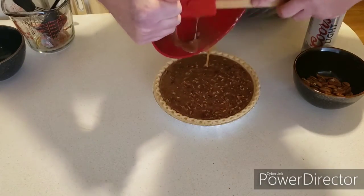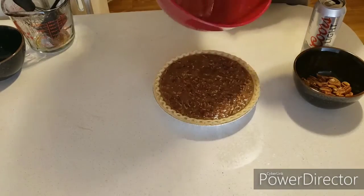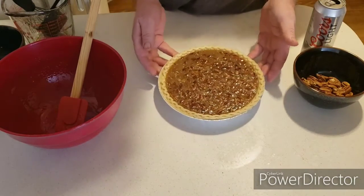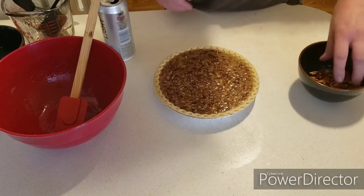This is a deep pie shell. So it's going to fill it up. As you can see, all those amounts are just perfect for it. And that's your pecan pie. You can bake it as is. No problems whatsoever. But we're going to make it a little extra special.